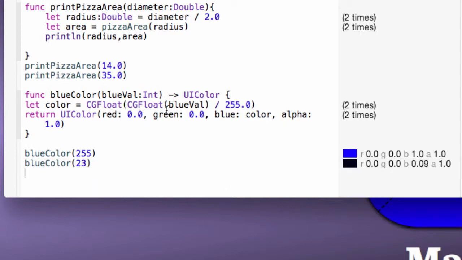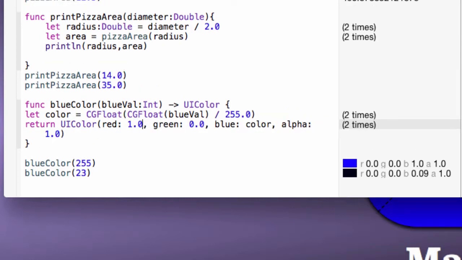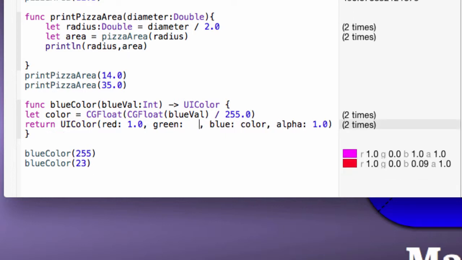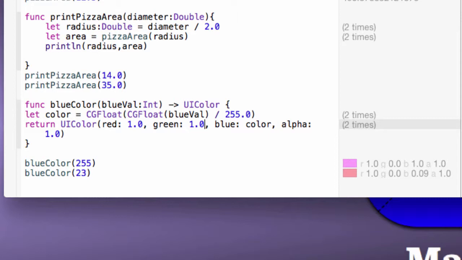Okay, what if I wanted to make all these with some kind of blue, but go from, let's say, blue to whitish colors? I'm going to change the red and green here for a bit. I'm going to change these to 1.0. This is a little extra that I'm not supposed to be telling you. It's going to run my video long, but that's okay. Now you're going to get a whole bunch of different weird colors.